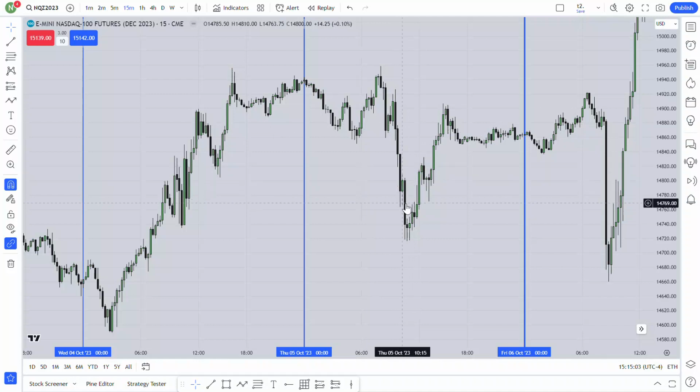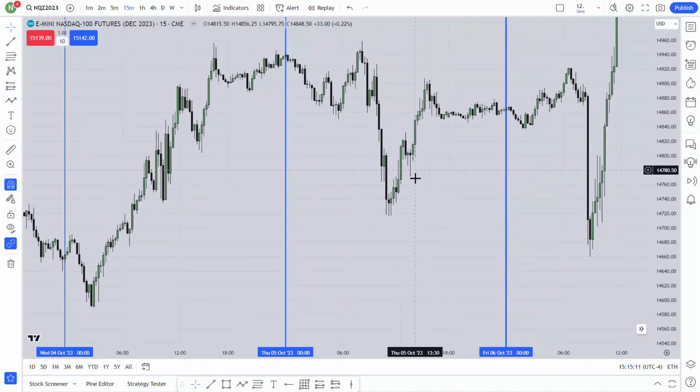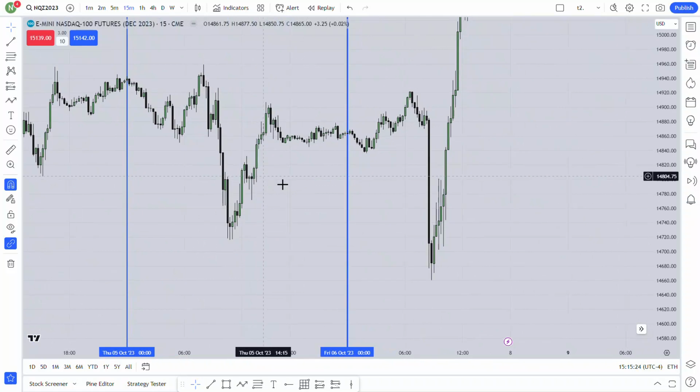You will get some kind of entry over there. If you don't get it, it went a little bit lower, then it will give you a very nice setup in the 1 minute chart, and you will confidently take your entry over there. Depending on the price action over there, you can do it in the 1 minute chart. You won't have to be afraid of being manipulated by the market.